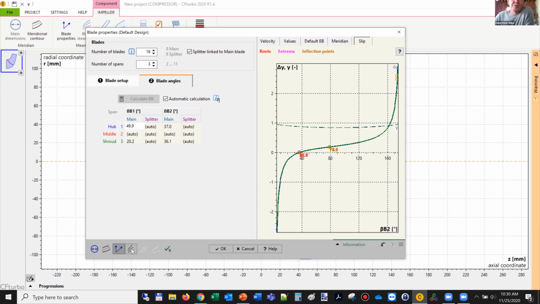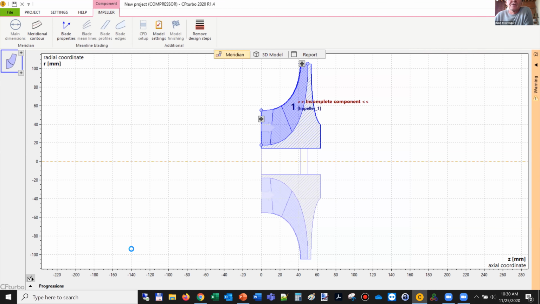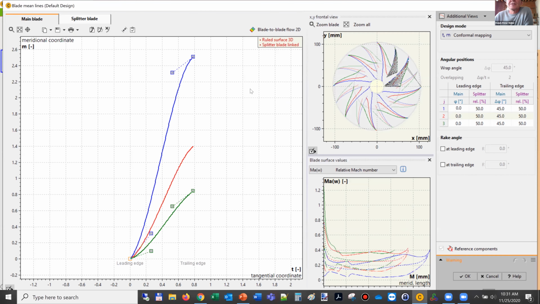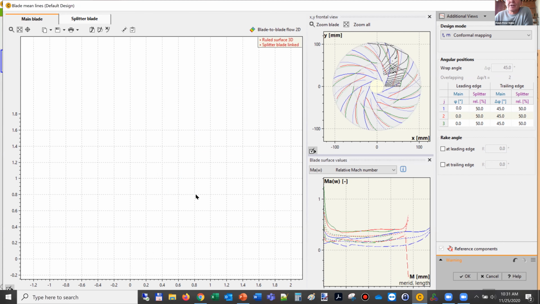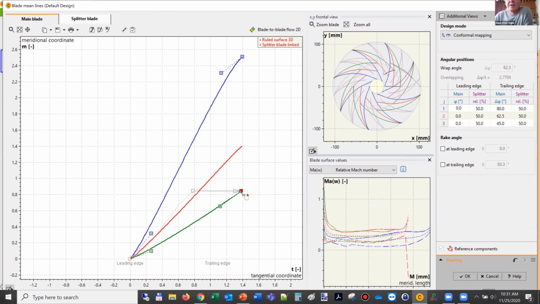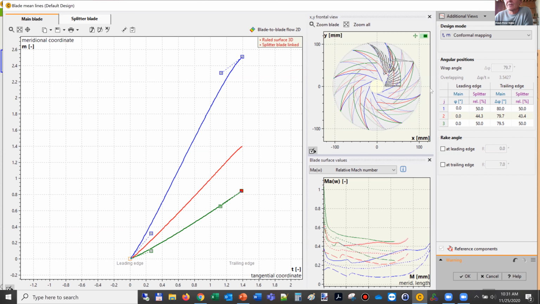Now the next step would be how to get from the leading to the trailing edge, and we use the mean-line design window. For mean-line design, we see here on the left the blade after a conformal mapping. So we see here the true blade angles. What I do now here, I modify the wrap angle of the blade. This could also be done numerically here on the right side.